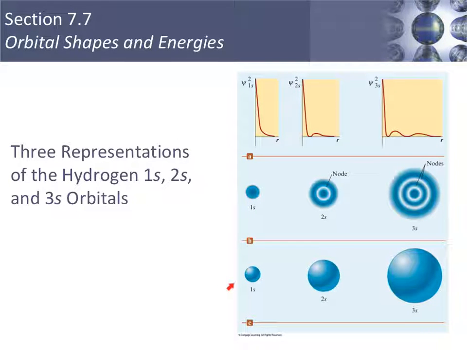This is the typical representation for an S orbital, 1s, 2s. They're the same basic shape, but they are a different size. When we look in more detail, we see that there are these nodes, these areas of 0 probability between the different interior probability distributions. For example, with the 1s we don't really have a node, but in the 2s we have a node, and in the 3s we have 2 nodes. You basically have the number minus 1 of nodes, and this representation up here is just another graphical way of looking at that. For the most part, that's not going to play a big part in what we are discussing. We usually just use these basic shapes.